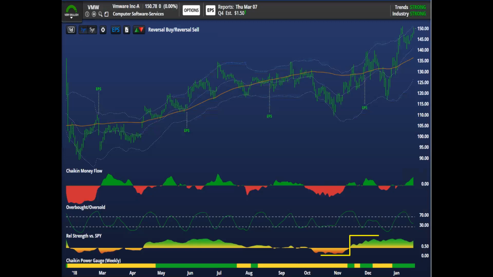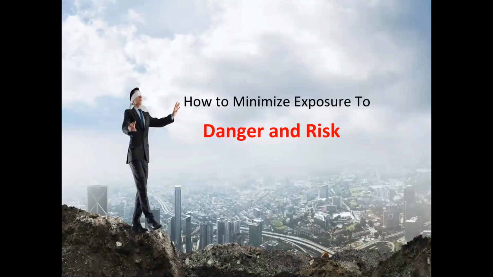One of the names that was on that list, VMware. Again, this is what I'm talking about. Software and services. We talked about software beginning to lead again. Look at VMware. VMware is a very bullish stock, outperforming the market that's being accumulated by institutional investors. And even as the market started to crash in the September-October timeframe, VMware is trading at a 52-week high. Type of name you want to own. These tools helped you identify that. But anybody can kind of tell you what to own.